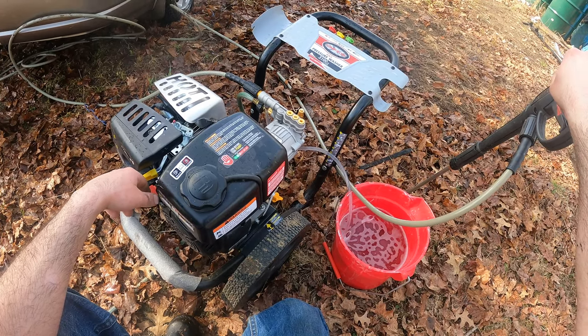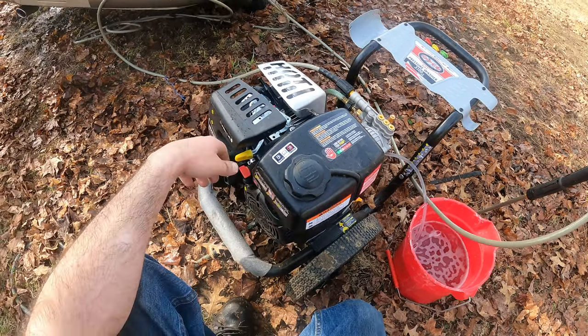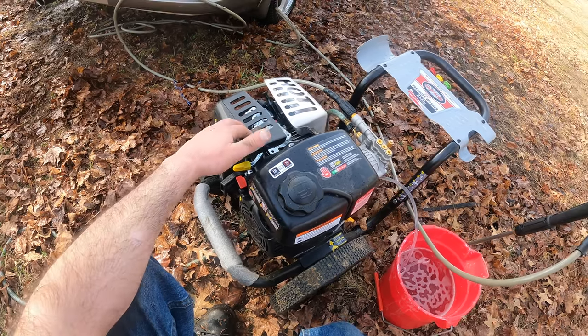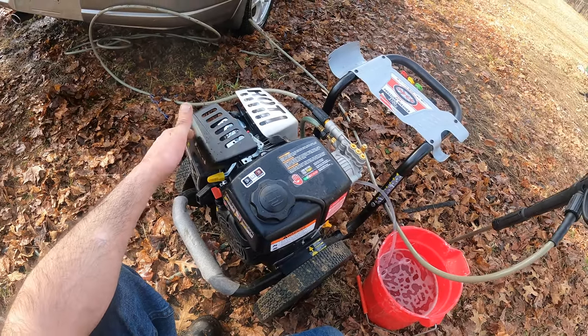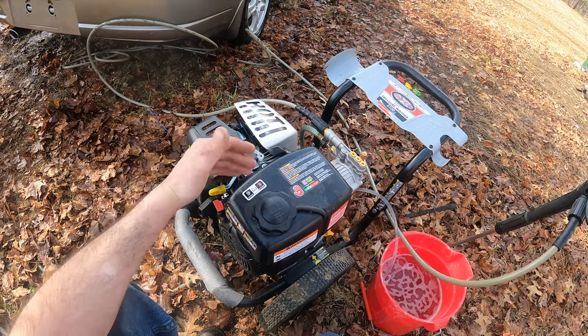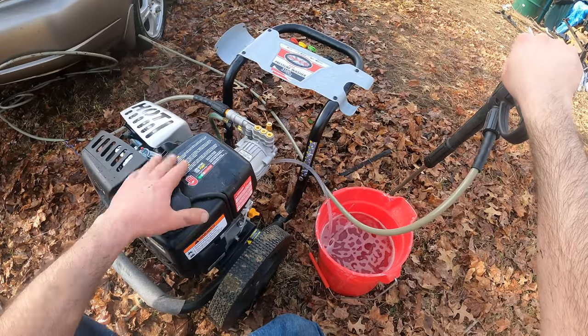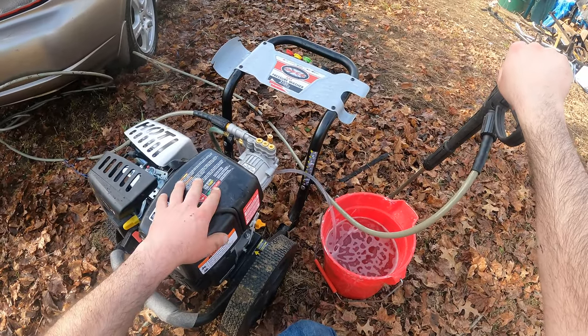So there you have it. Started right up, first pull. So the reason I chose this one was, of course, the Kohler engine. A lot of these will have a knockoff engine or a Honda engine. Of course, with the Honda engine, it's pretty expensive. So I went with this one with the Kohler engine.